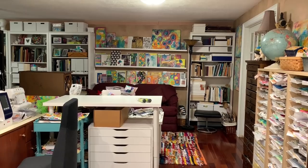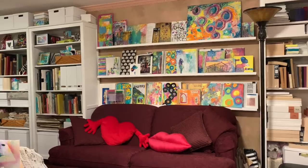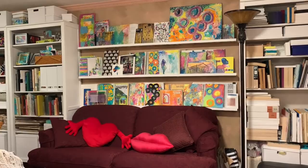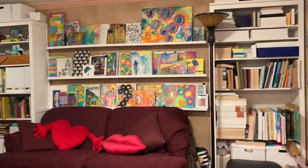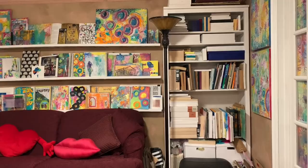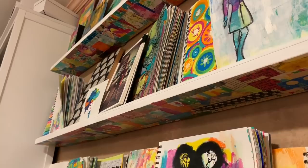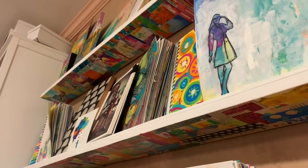In the back of the room, I've got a comfy place where I can sit down and enjoy a book or gather my thoughts. On these shelves I've propped up art journals, art books that I've purchased, canvases, things that I'm working on — some finished, some in progress, but they're all up there for me to see them. Because if I can't see it, I'm not going to remember it. These shelves are nothing fancy — simply a piece of lumber from the hardware store, cut down to the size I wanted and attached to the wall. Because I knew I'd be sitting underneath, I collaged scraps and leftover bits directly onto the bottom of the shelves, so when I look up from the sofa I'm not just seeing plain white space.